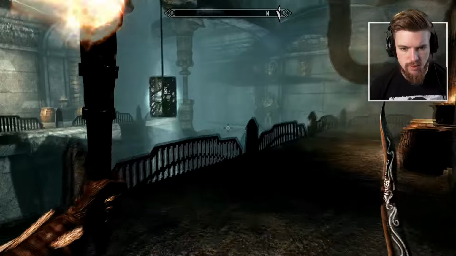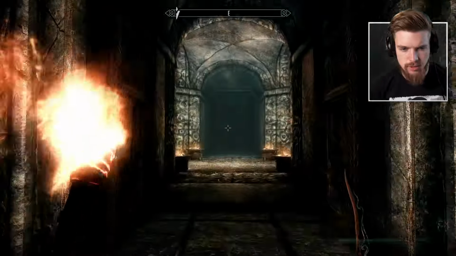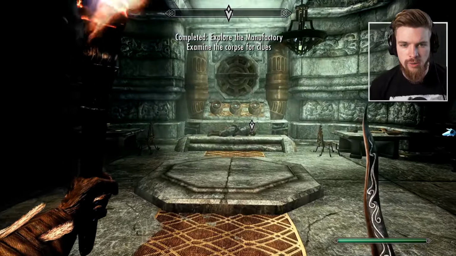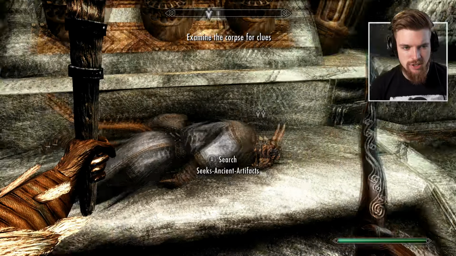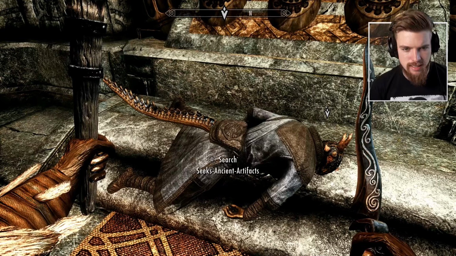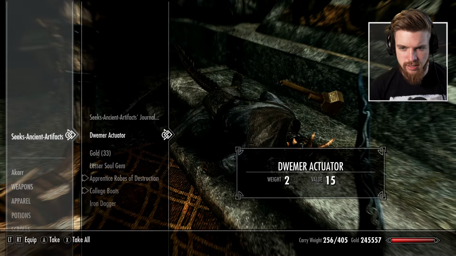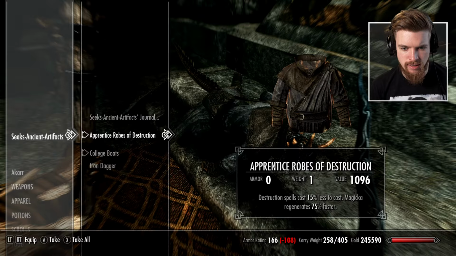Oh, hello. A Dwemer Centurion, which has been killed. Let's retrace our path just here and follow the quest marker, because it looks like there's some kind of machine up ahead. Oh no! Oh, our friend died. Seeks ancient artifact. Wait, his tail is still moving. I'm slightly concerned. Is he dead? I'm not certain. He has a journal and a Dwemer actuator. Interesting mechanism that's probably important for powering this place.